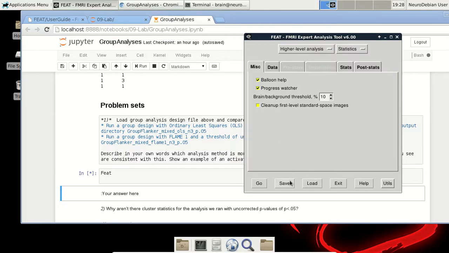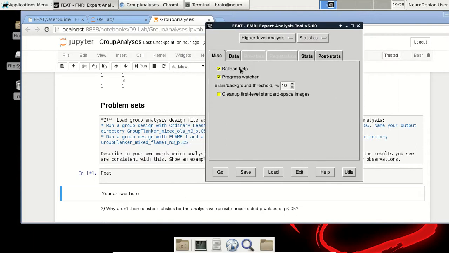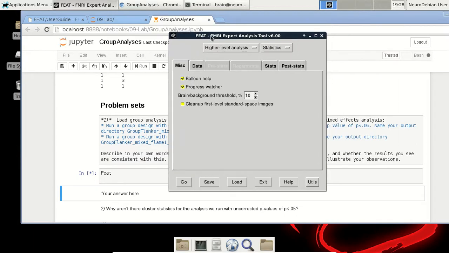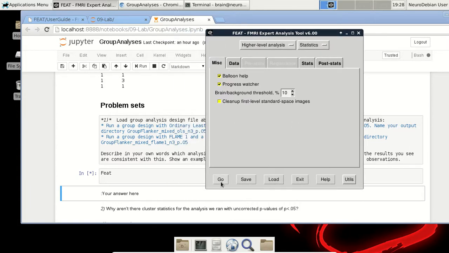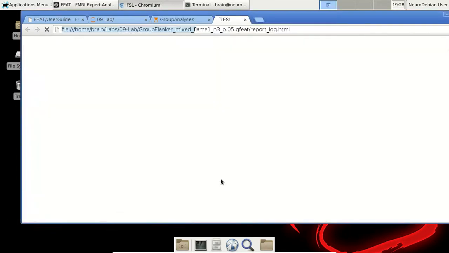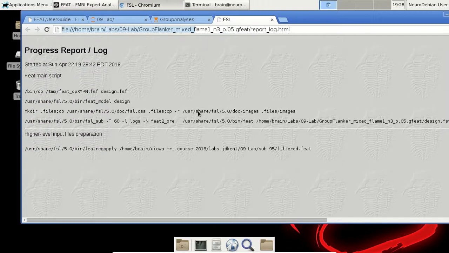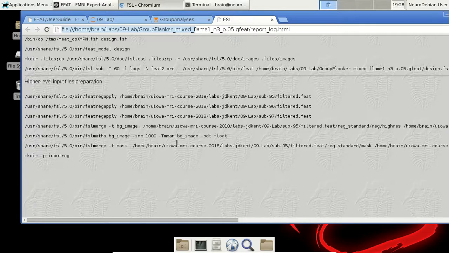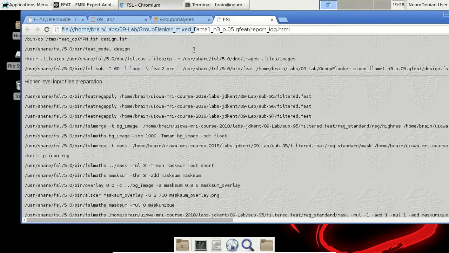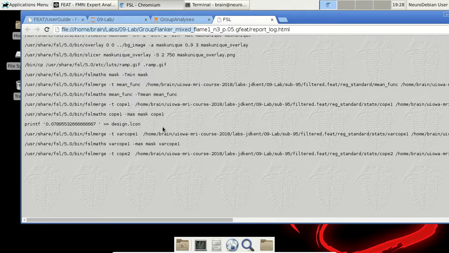Great. Now we are set up and ready to run both of these. Since the flame 1 is already set up and ready to go, I'm just going to hit go here. And that should start running for me. And it may take a little time.